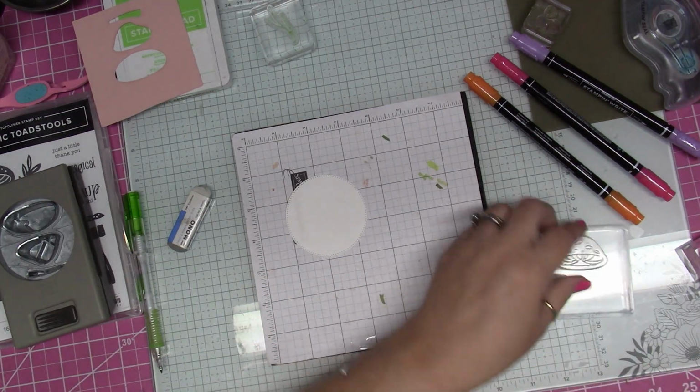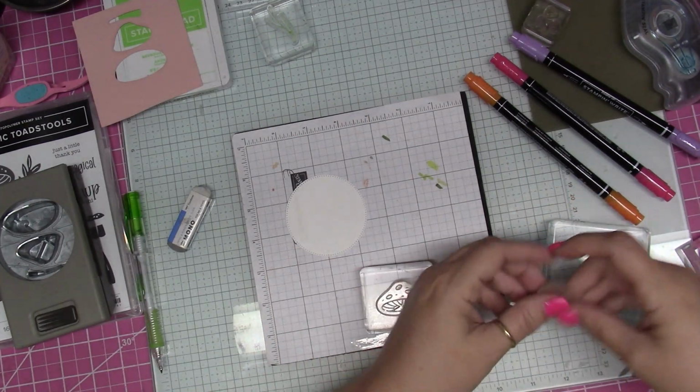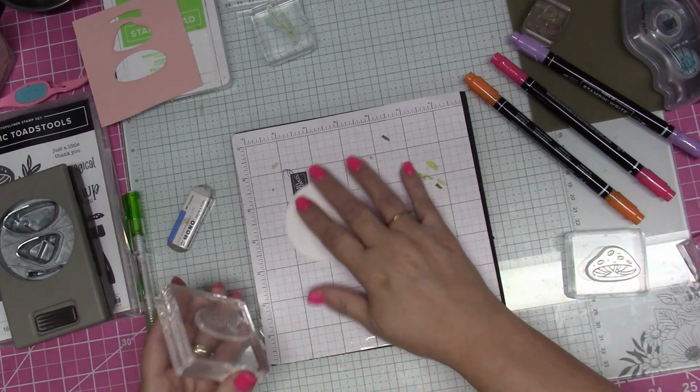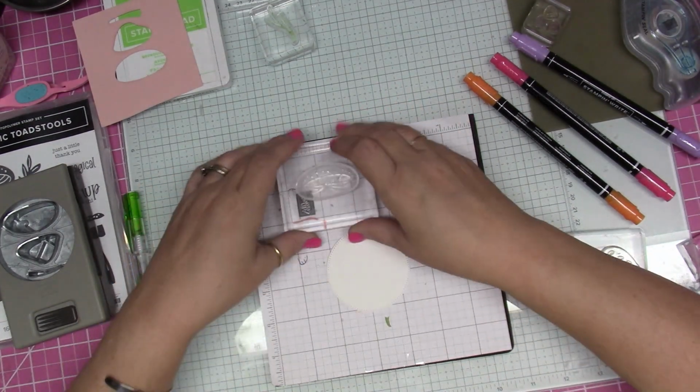But because I've decided that I want to do some stamping, I might end up punching one out. We'll see. Because I do want one flat. Yeah, I might pop one up. I told you, this is on the fly. I don't really know what I'm doing, ladies. I'm just kind of going with the flow here.